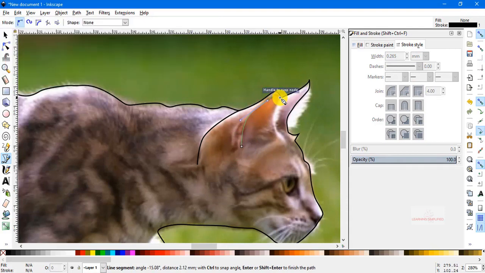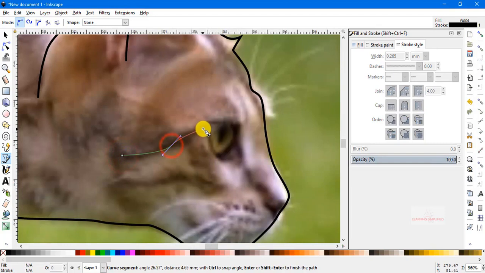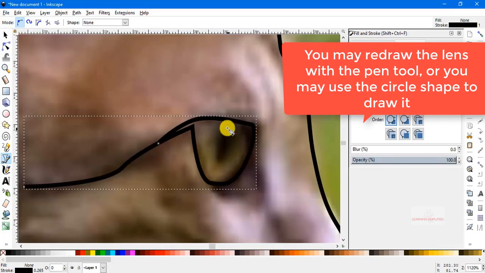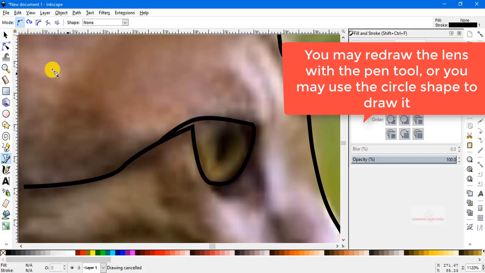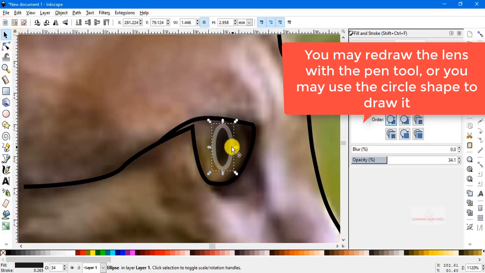Take this outline from here. Handle to cusp node, we do not wish to enable our snapping option right over here, so we'll be switching it off. Take this ear shape from here. In a similar fashion, we may choose to work on these eyes. There it goes. Hit enter, and we can see that the eye is being created, and we might use this lens here, or there might be an alternate path here.